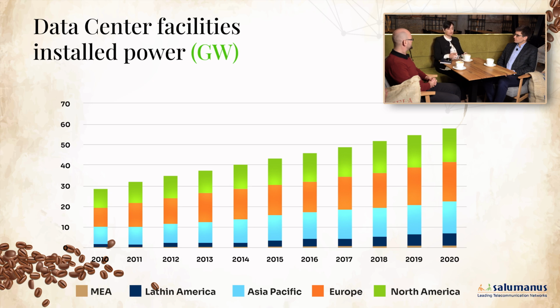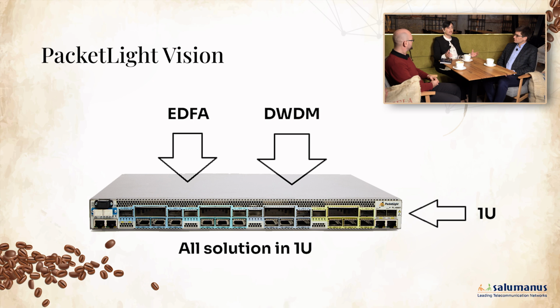So really, our product vision as a company is to produce all DWDM and OTN devices in a very small 1U form factor, so like a pizza box. So your approach is minimalizing this solution, yes? Yes, and really to have as disaggregated and aggregated an approach as possible. So in 1U, we are able to include even the amplifiers and multiplexers, mux-demuxes, to deliver a truly 1U connectivity solution, which is CPE for the customer as well. So it will be a very universal solution.